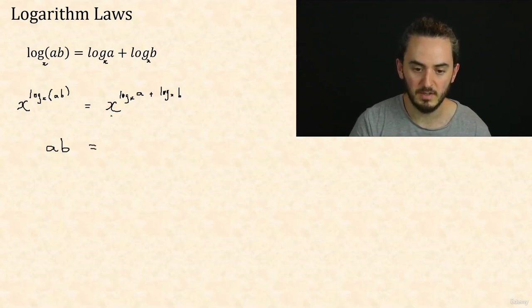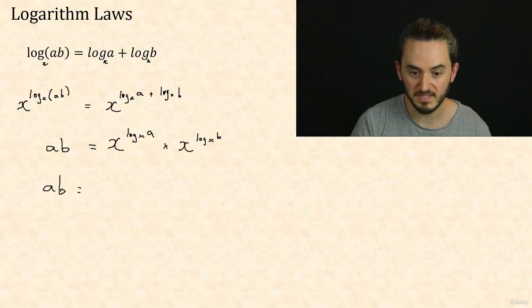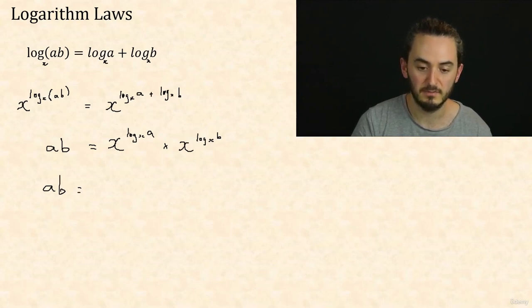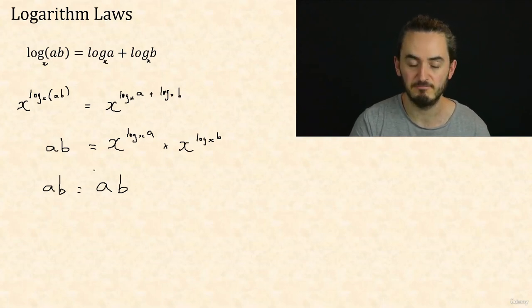So when you've got x to the power of a thing plus a thing, indice laws say that you can split that up into x to the power of the first thing times x to the power of the second thing. Now, using what we know about logs, x to the power of log base x of a, the x to the power of and log base x of just cancel as inverses, and we're left with a, and for the same logic we're left with b here. So yes, indeed, those two things are the same because they both reduce down to the same expression.